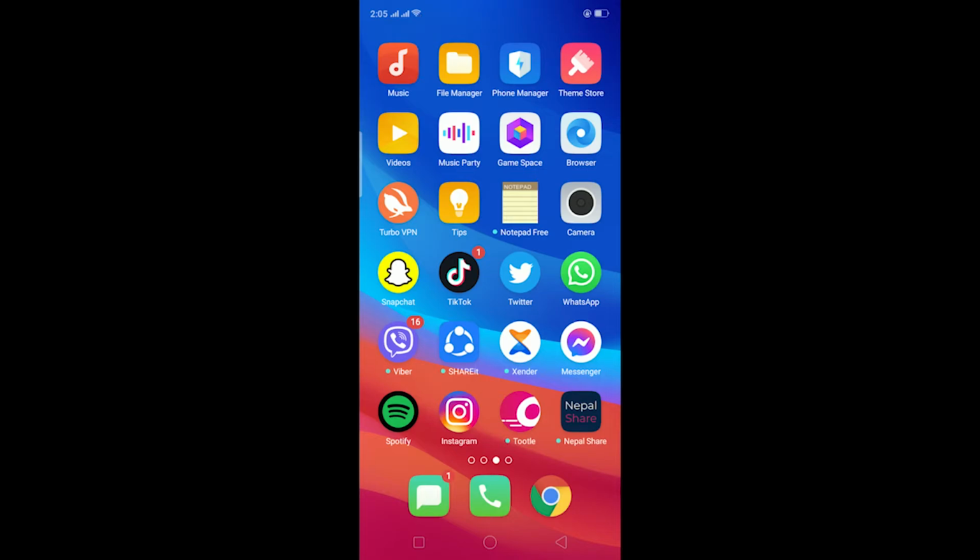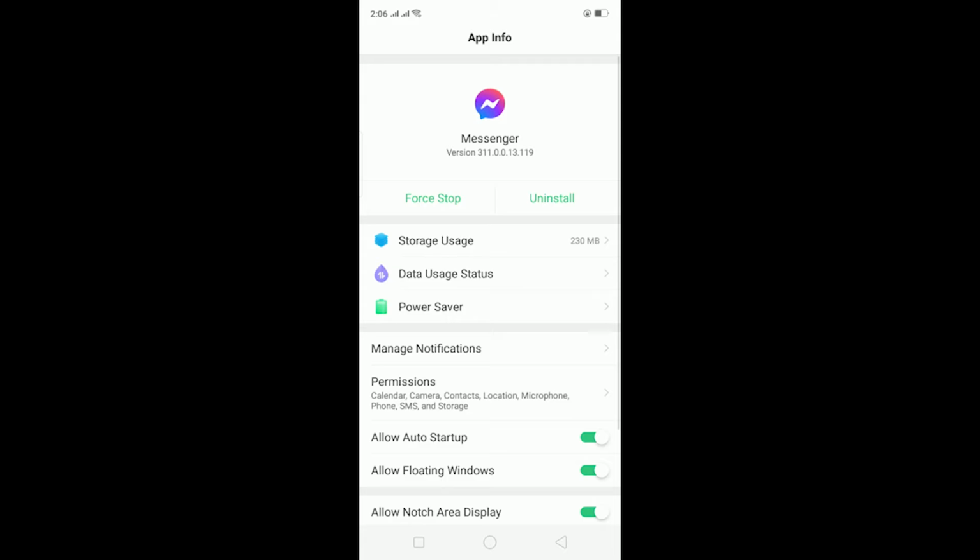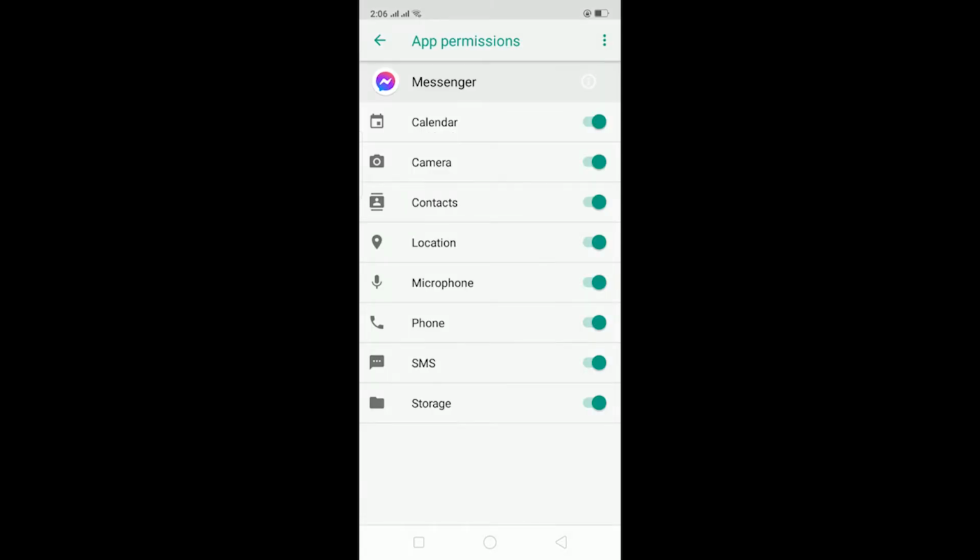And in today's video, I'll be teaching you guys how you can access pictures in Messenger. So basically, you just need to turn on your picture or storage permission on your mobile. For this, you can hold on the Messenger icon, click on app info, and then click on permissions, and make sure to turn all these permissions on so that your phone allows Messenger to access the storage, and through storage it can access the photos. So that's basically how you access pictures in Messenger.